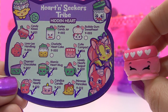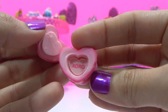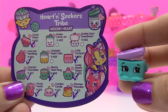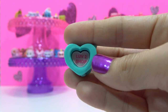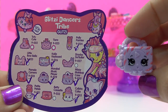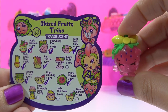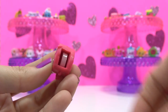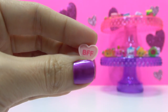We've got a double of Cutie Compact — let's see what the Hidden Heart says though. It says XOXO Hugs and Kisses; the other one said you're great. A double of Charmin' Chocolates — their Hidden Heart says love to shop; the other one said prrrrfect. Double of Maribel Music Player. Double of Strawberry Kiss. Double of Candy Kisses — their Hidden Heart says BFF, just like the other one.